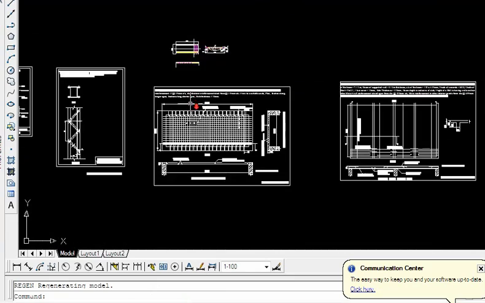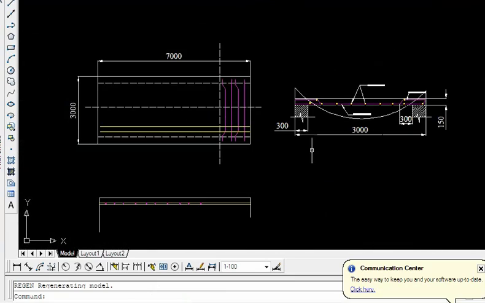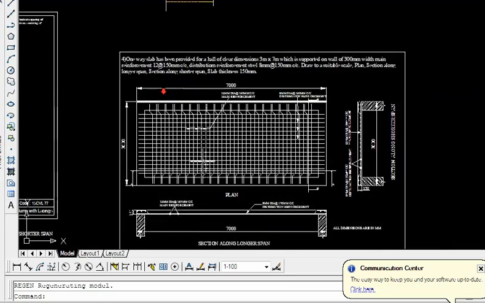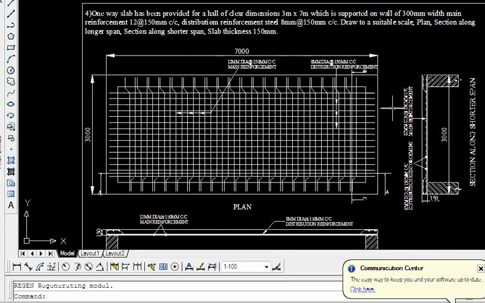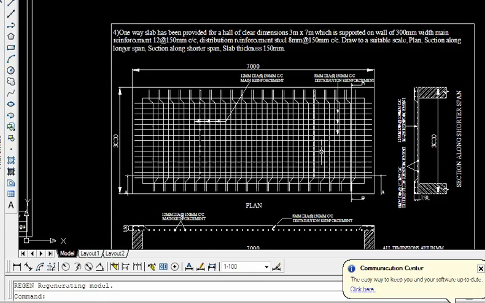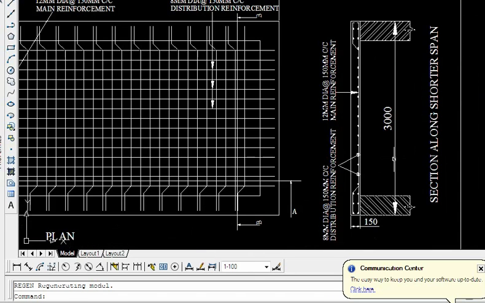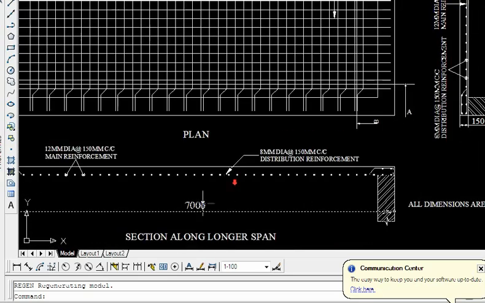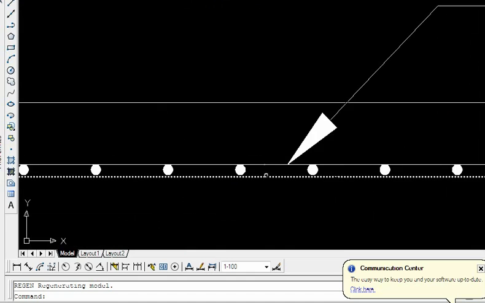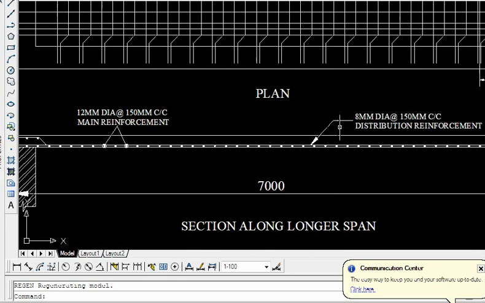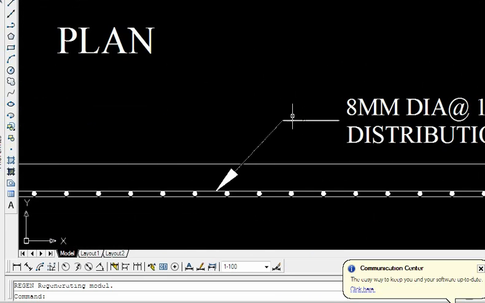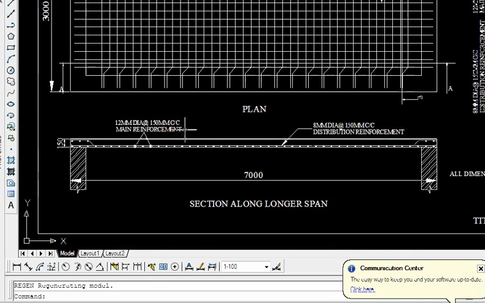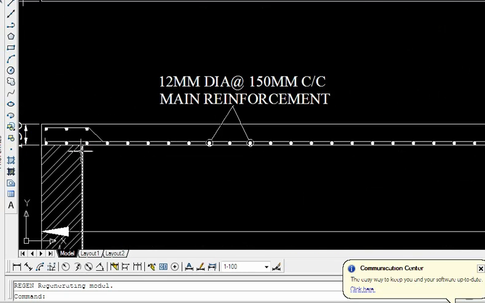The same thing I can show here, guys. The same I have shown how to draw here. The same thing we can see here. We have completed one 3 meter by 7 meter slab, and the main bars are shown here, distribution bars here. The section taken at this place, I have shown here: 3 meter section, 150 thick, and the main bars at the bottom. The distribution bar being the hollow section when we take the shorter span. When we take the longer span, again the main bars are given at the bottom with the dotted lines, and the distribution bar will be a straight line at the top. So this is 8 at 150 and this is 12 at 150. This is how the reinforcement will be given.